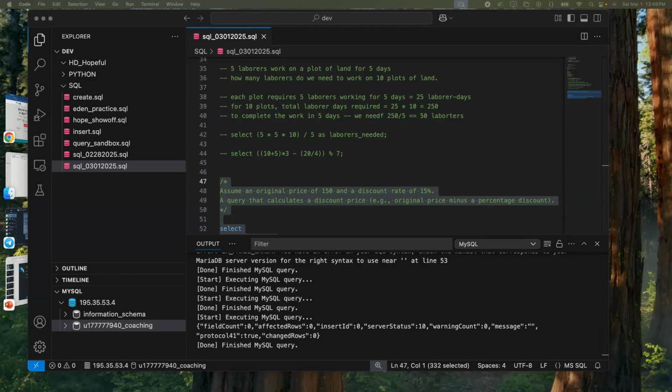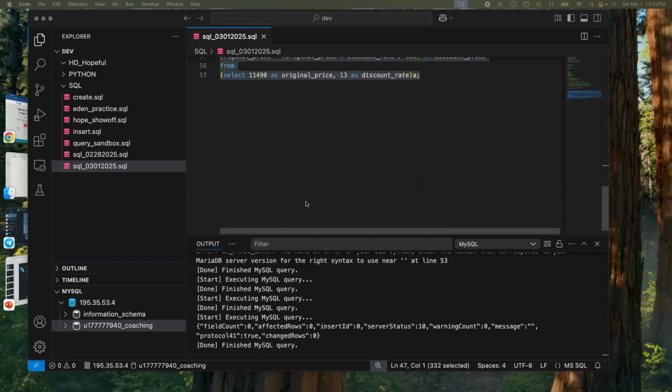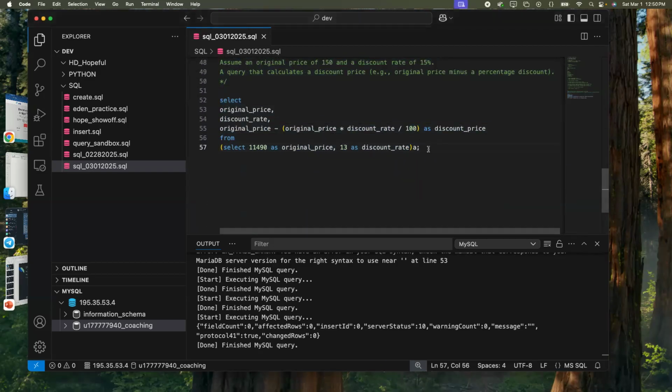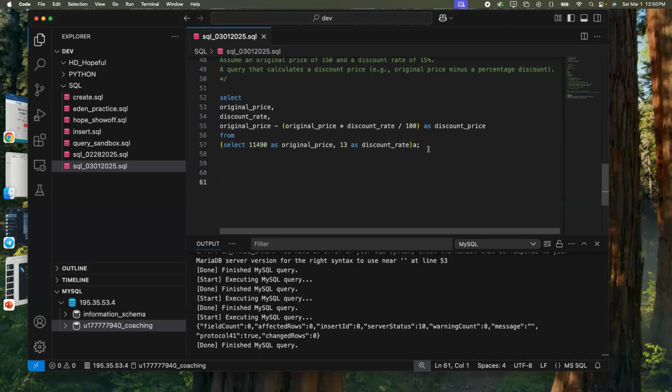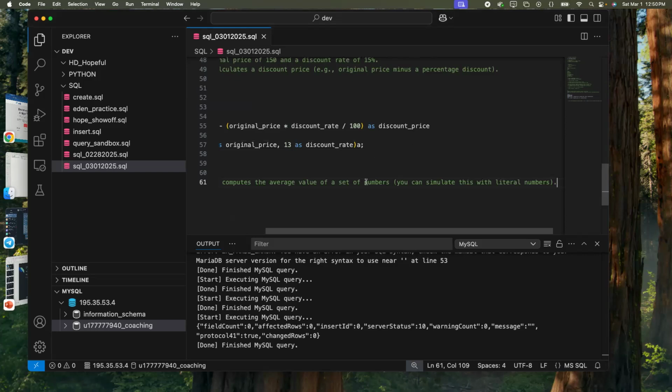Let's just spend 5 minutes thinking about this. If you want to give up, just put I give up in the chat. But nobody should give up. So I hope everybody has been able to run the query I sent to you. And then we're going to play around with this one as well.